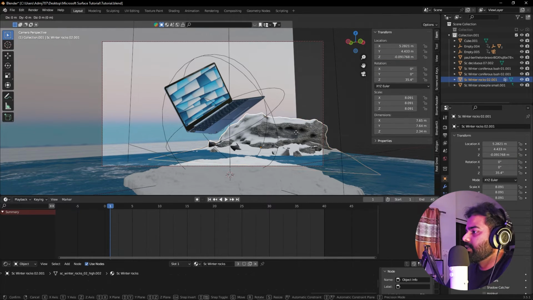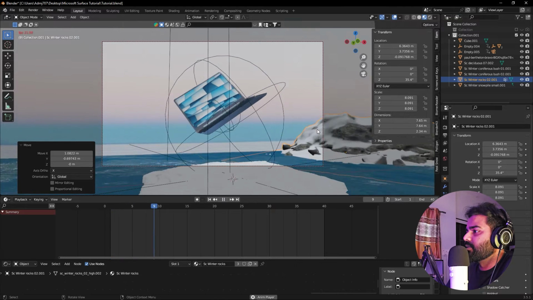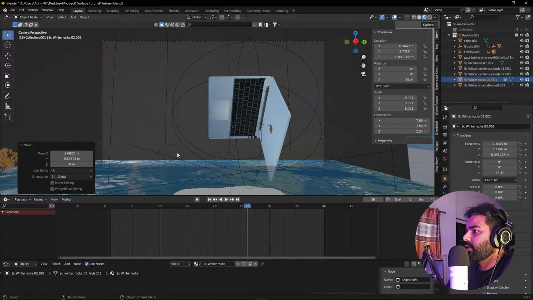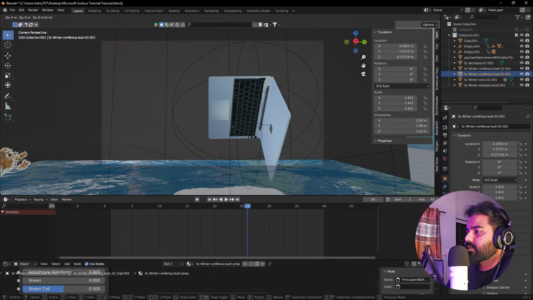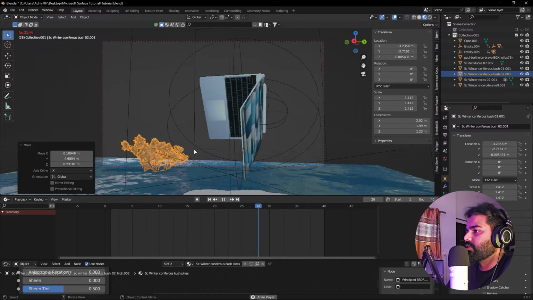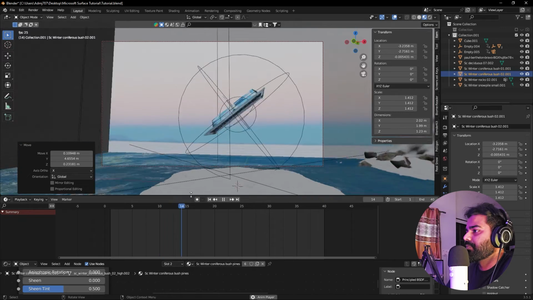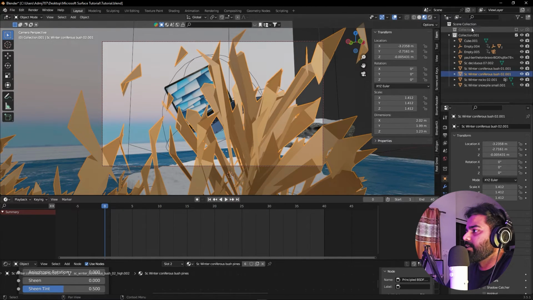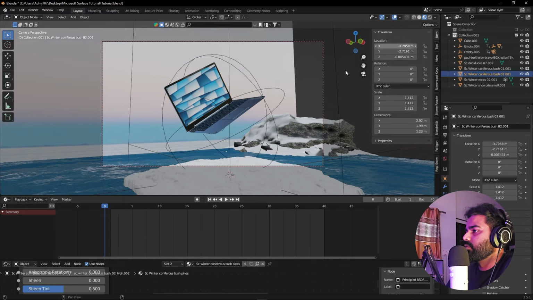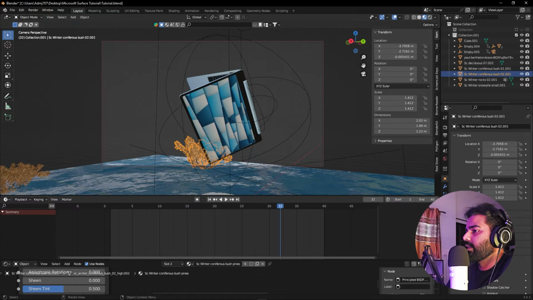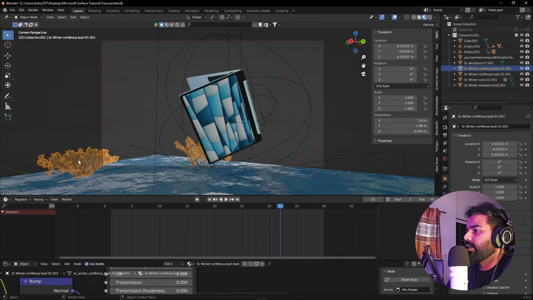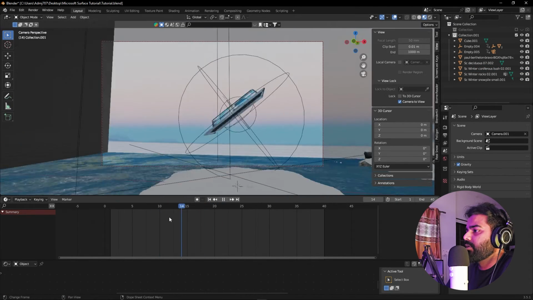So we can again select a couple of these elements and then just simply move around. So we already have the tree, and over here this looks empty, so I'm going to select this, press G, and let's just place it over here like that. Now in the beginning you can see that we have this plant, so we can move it out like that. Now we have this. Again, it's completely up to you. If you don't want any element, you can just simply delete it. We are pretty much done with this.